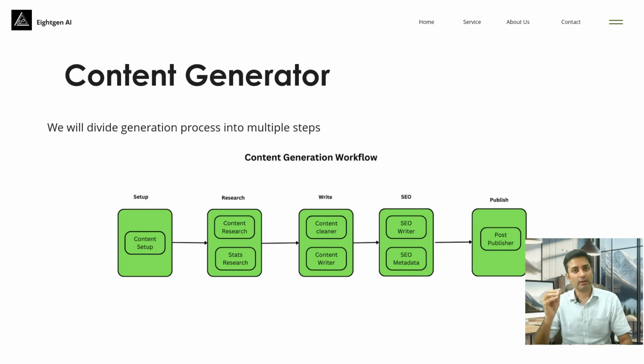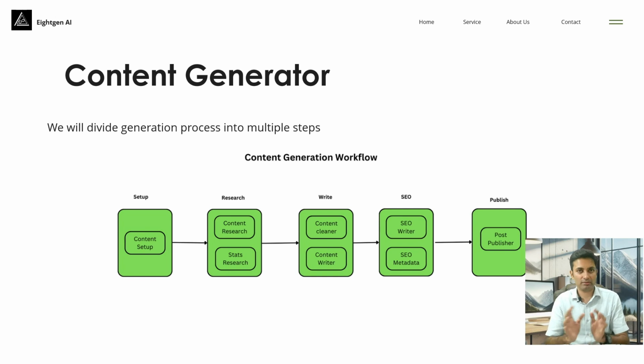Then comes the writing step. Writing is like, you got the data researched by the agent. It now has stats also attached. So now the whole content is there in the form of a file. Now that file is maybe not structured, or it is semi-structured. Maybe AI has already put some structure initially while researching or while putting the content in a file. But we still need to write it in a structured manner. That's how we write the content. We don't write this randomly, with any header, any paragraph.